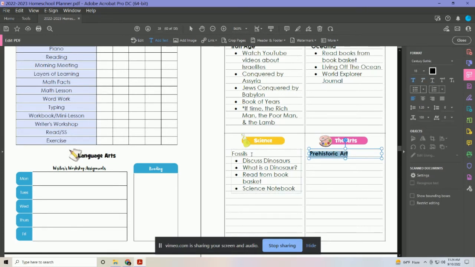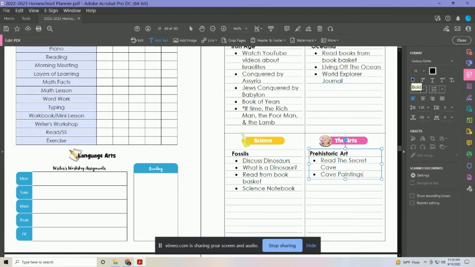I see that I forgot to bold fossils when I did that one, so I'm going to go back and do that. I write things down so I don't forget them, but I don't necessarily hold myself to it. I had another book that I wanted to make sure that I read from this unit, so I'm going to say we're going to read The Secret Cave. And then there is a section in this about cave paintings, and I want to do the cave paintings exploration. So I'm just going to type that in.